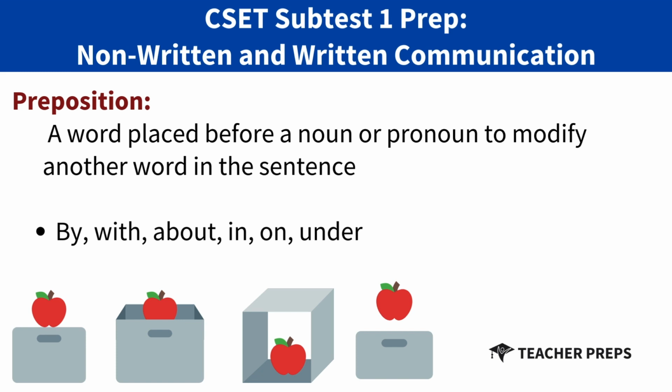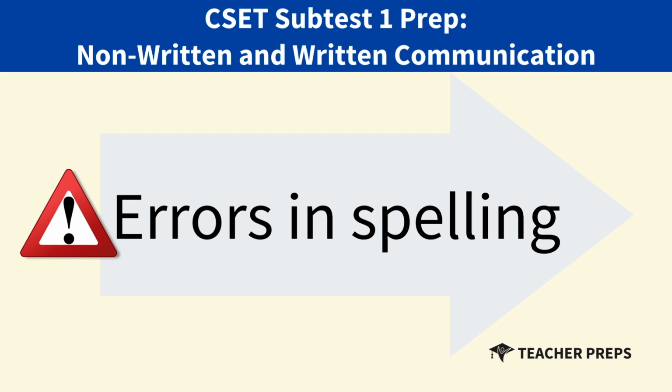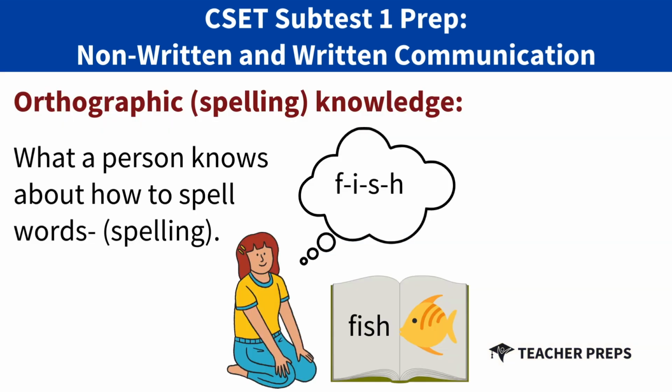All right, great. Now let's talk about errors in spelling. Orthographic knowledge is a technical term that simply means spelling, but I want to give you that technical term because your CSET multiple subjects exam might not say spelling. They might say this student has an issue with orthography or orthographic knowledge.